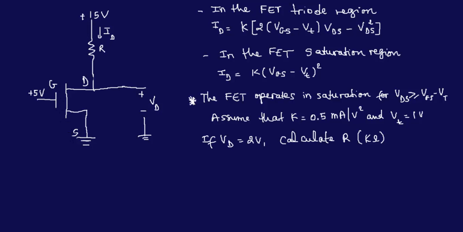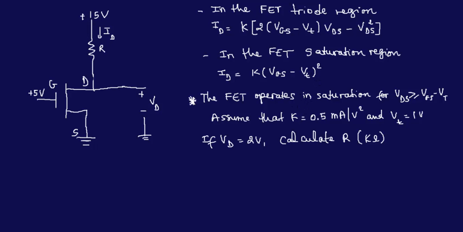So now we can read the problem. Well, reading the problem is actually the first thing to do. The problem gives you two regions, where if it operates there, you have a particular formula. So if it operates in the triode region, then ID is equal to this. If it operates in the saturation region, your ID is this. Now, they tell you in the problem, so this is the clue. That's the only clue you have here.